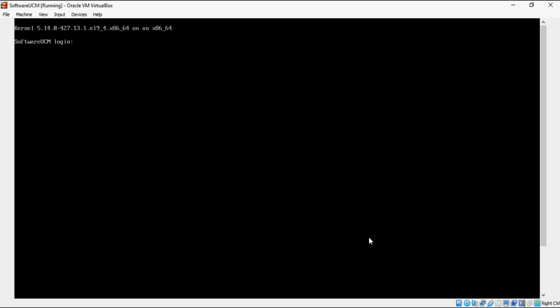So after the complete installation process, we have login CLI option.